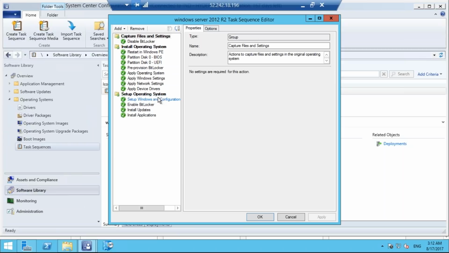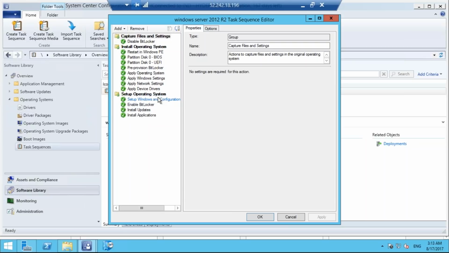Now step by step it is happening. Disabling BitLocker. Then the computer is restarting in WinPE. It is partitioning the disk. It is now provisioning the BitLocker. Then the operating system is loading up. Then Windows settings, network settings. It is now applying device drivers. Then the Windows configuration agent is getting installed.